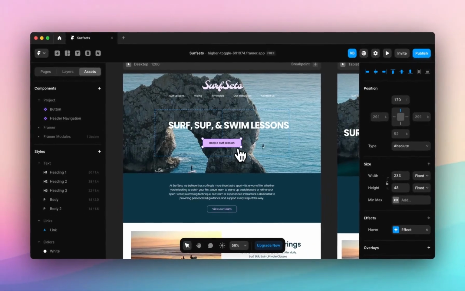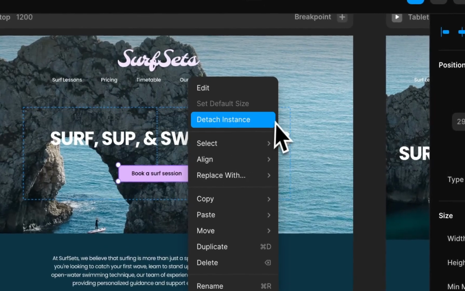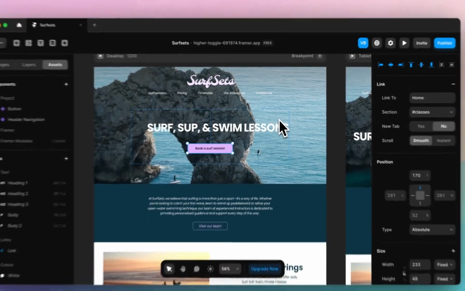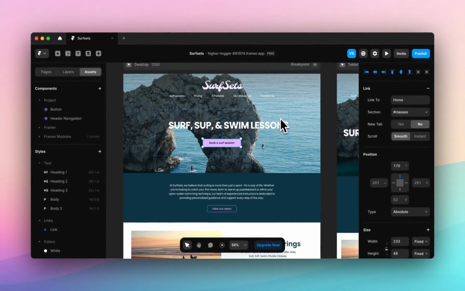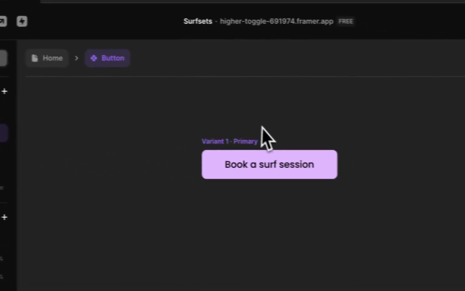changed. However, you can see we may run into issues, especially with text. The only way we can change the text directly from the designs is to detach it from the instance. But then this would mean that it's detached from the component styling, and that's not what we want. That defeats the point of components, right? So let's change it back into a component and come back to the component itself.